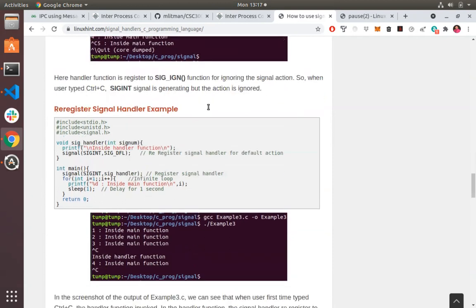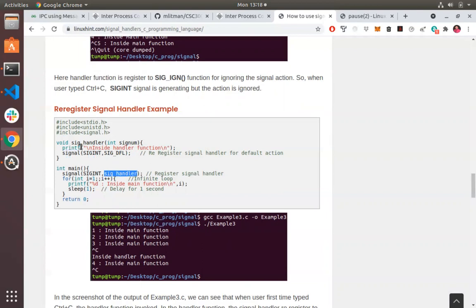All right, so now re-registering the signal handler. We can go back to the default handler for a signal, kind of pass the buck, if you will. In this case, for signal interrupt, we want to handle that through this signal handler function we're writing up here.